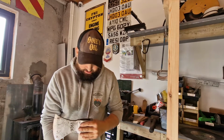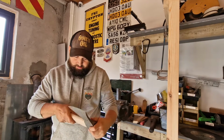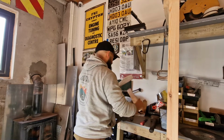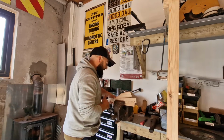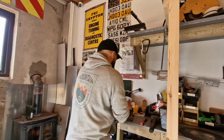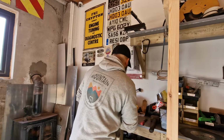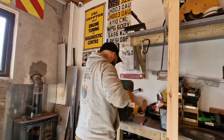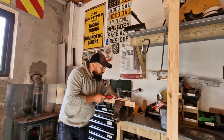So I've got a fair old way to go yet. Not far. So what I'm doing is just literally shaping slowly the axe head shape of the shaft and not taking off too much. That's it. So I don't want to go too crazy, otherwise it'll look silly.